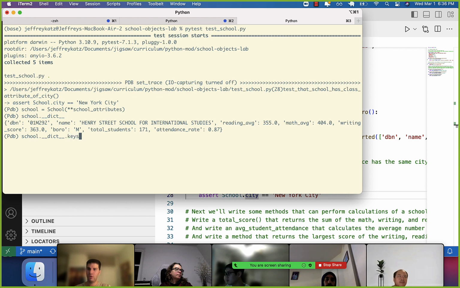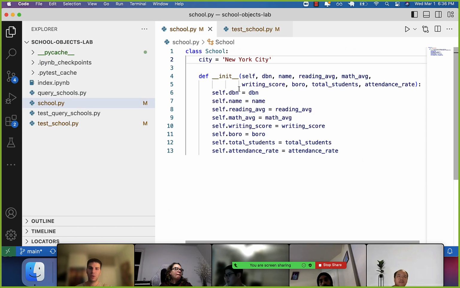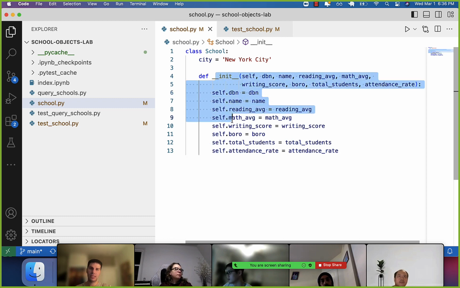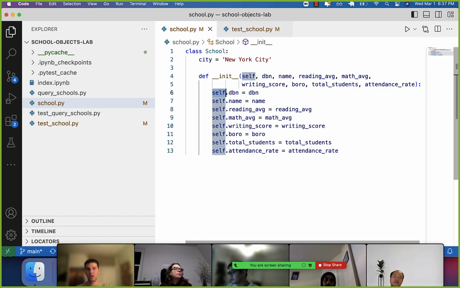Let's take a look. If we do .keys, you see that? It's not anywhere, because we're not setting an attribute inside of a method, where we're doing self., and remember self refers to the instance. So we're not doing instance.city equals a city.